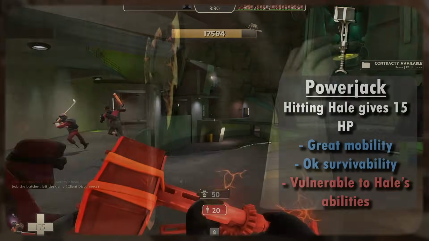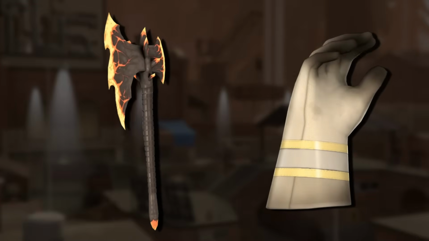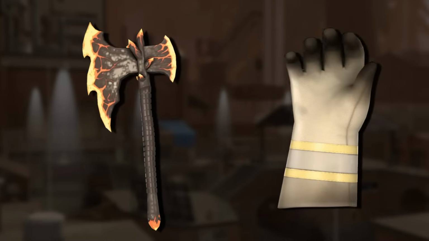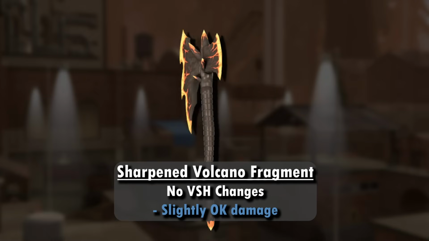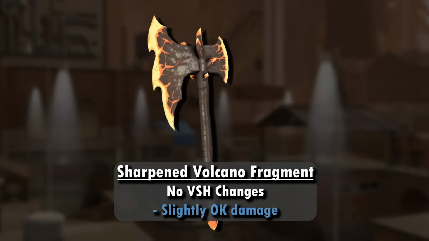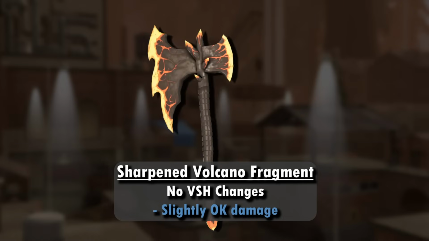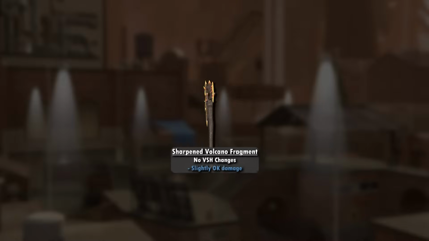And then we have these two oddballs. Huh. Quite peculiar these are. In the grandest of technicalities, the Volcano Fragment is a direct upgrade to stock, dealing a total of 236 damage with his Afterburn overtime compared to stock's direct 195. This assumes you'll only hit Hale once with either weapon. Why am I spending so much time on this explanation though?